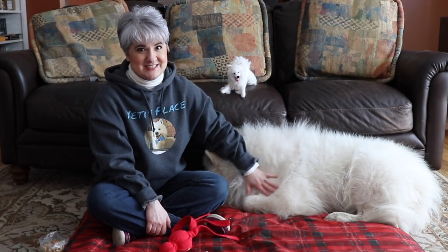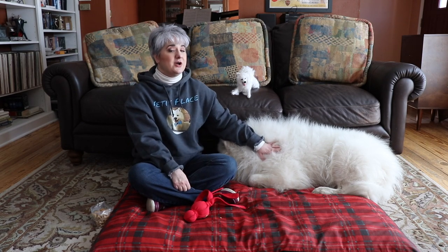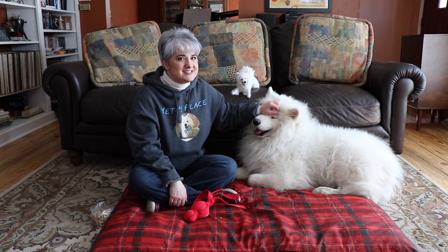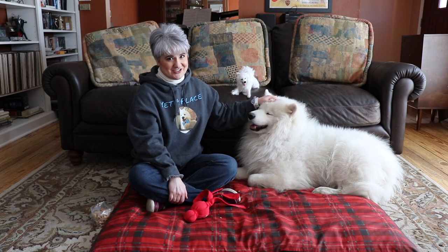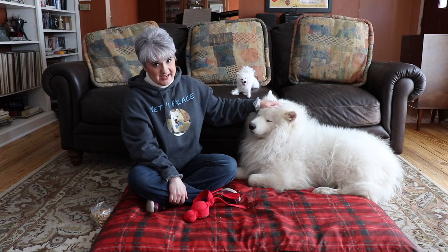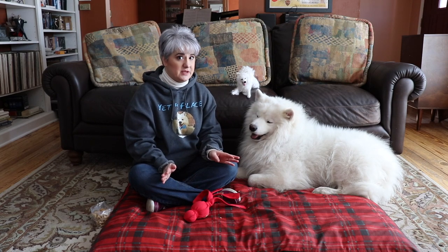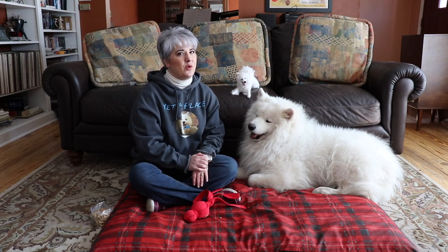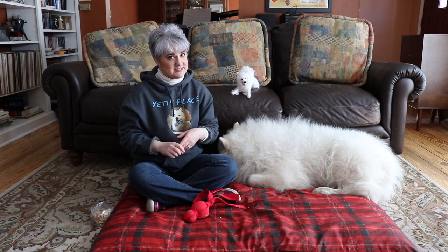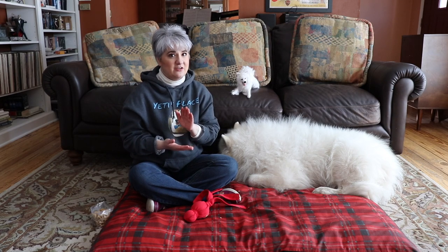Click the clicker the moment you see them doing the right thing. For example, if you're having them sit, the second they plop their butt down on the ground, you're going to click, and then follow up with a good rub and 'good boy.' After a few weeks of multiple short sessions every day, you can switch to just using a clicker, if that's your training method. Focus on one activity multiple times a day until they have that activity down pat. Be patient, and once they learn one activity, move on to the next. Focus on sit, stay, lay down, and come — those are the main ones.